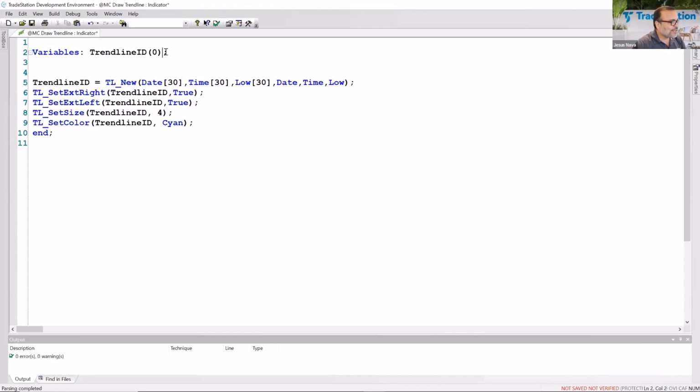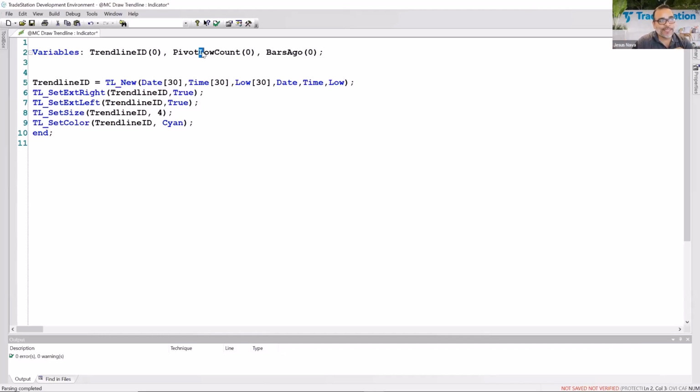And in addition to the trendline ID, I'm also going to be counting my pivots. So this is my pivot low count, which I'm going to start at 0. And I'm also going to look at a variable called bars ago. Not only am I counting how many pivots have happened, but I also want to know the distance between one pivot and the other. Now, I'm only looking for 2 pivots, which are the 2 anchor points that my trend line needs.